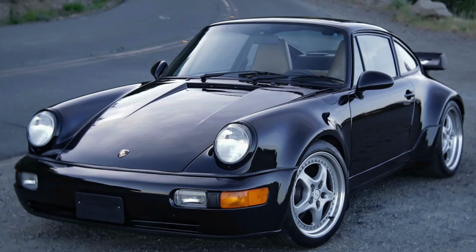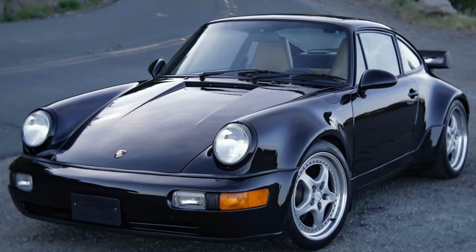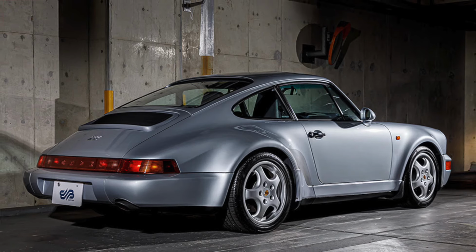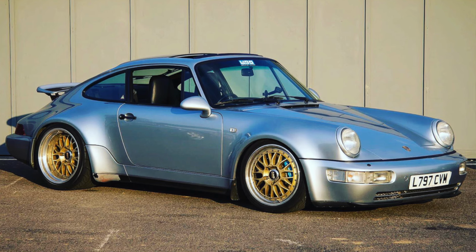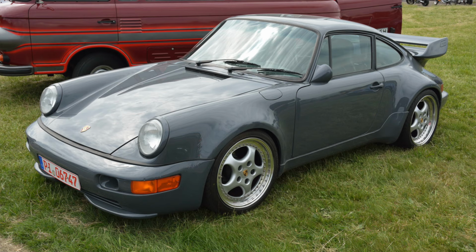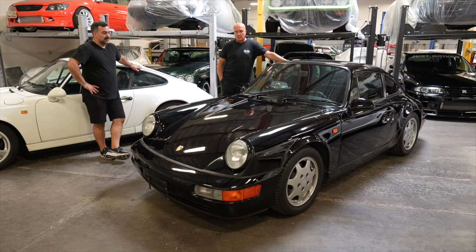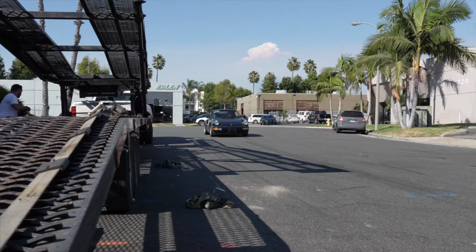Because the 964 did come in a factory wide body option. Yeah, that was only in '94. That was '94 only, and they only made, I mean, under 300, over 200. They are about 100, like minimum 150 grand to just get your foot into one. I think most of those today are just in collectors' hands, not being driven because of the rarity factor.